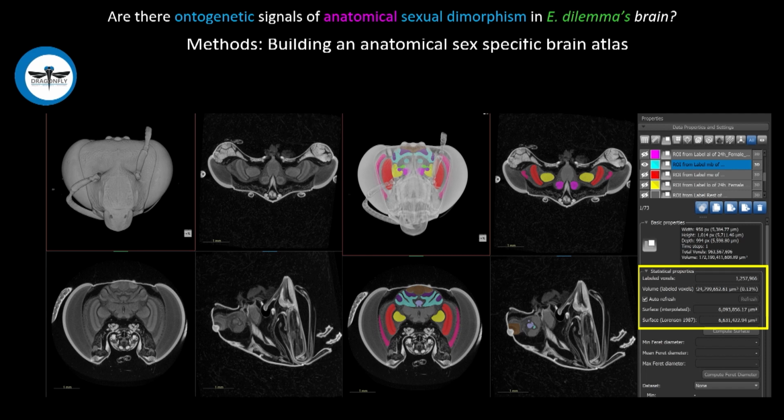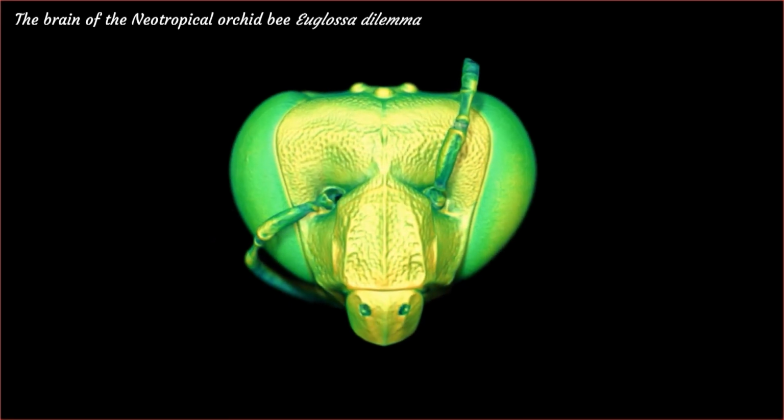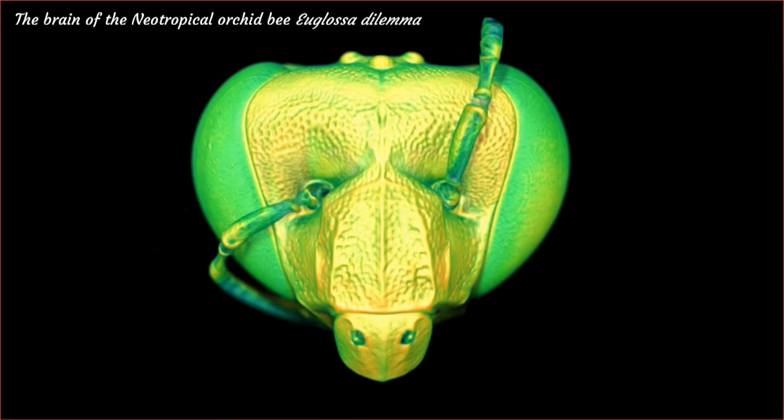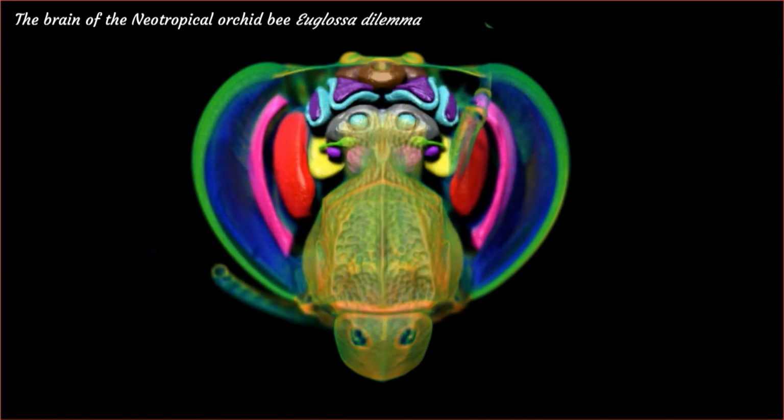And I had mentioned the voxel size. Even though the bee brain is much smaller than the mouse lung, it ends up that the matrix dimensions in the bee brain are about 2.5 to 3 times the matrix dimensions in the mouse lung. This has a big consequence for deep learning, which I think you can imagine. But before I get to some of the results and talk about that, this is a really nice movie that Denise made for the bee head and looking at the structures inside.